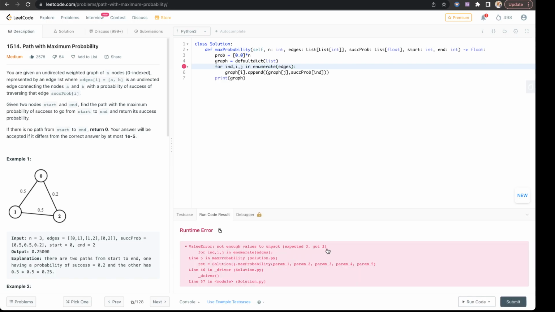Not enough values to unpack, expected 3, got 2.